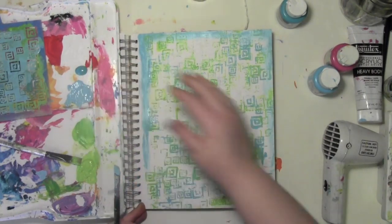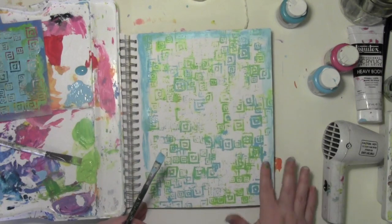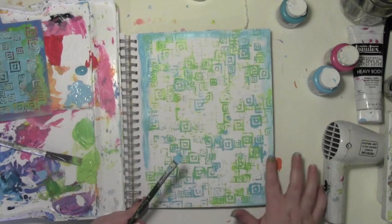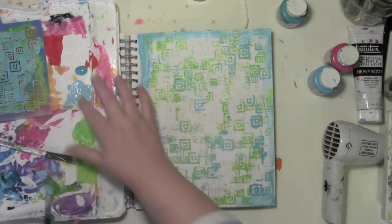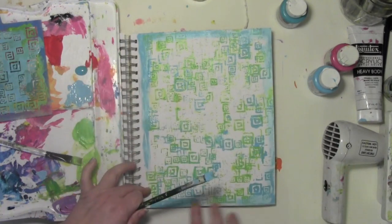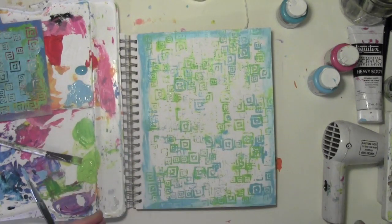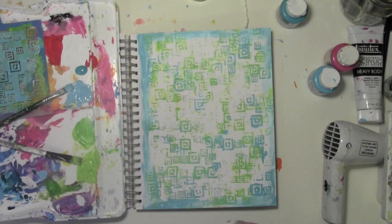How much water I use versus how much paint will determine how bright the colors are here. And I can always make it darker, but it's hard to take some of it away. There, and that gives it a little bit of a frame.